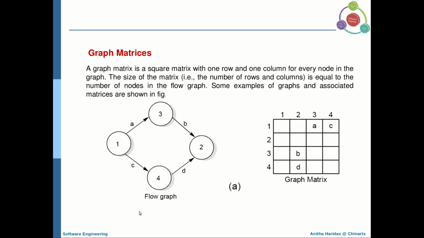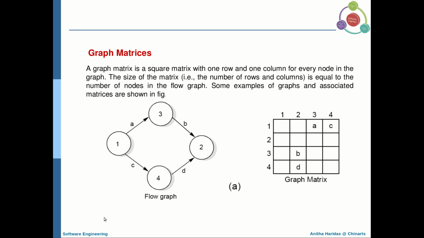I repeat, in the graph matrix there is a place to put every possible direct connection between any node and any other node. Suppose there is a connection from node I to node J. It does not imply a connection from node J to node I, and all of us know that the flow graph is a directed graph.